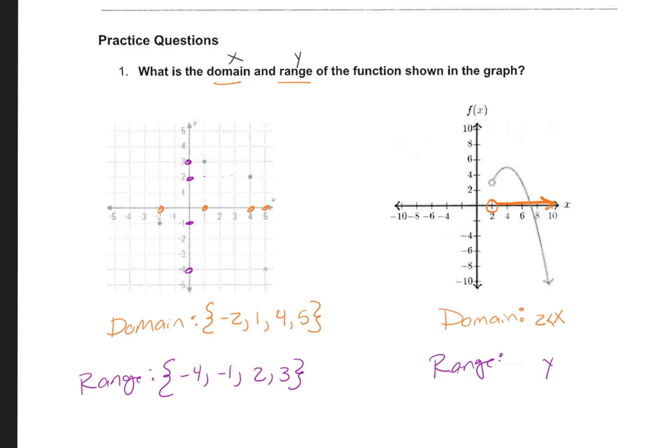Now my range is my Y. So let's start at the top. It is going to be right about there. Between 4 and 6 is probably about 5. It can be there because that's a solid line, so it could be anything in this direction. So Y is going to be equal to, because this is what a solid line is, or less than 5. So Y is less than or equal to 5.